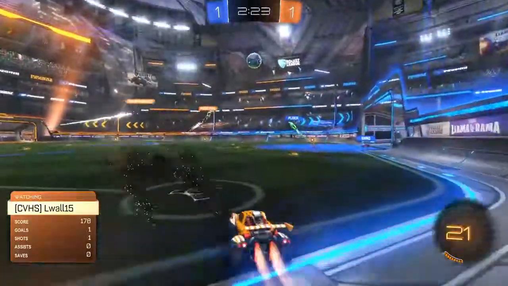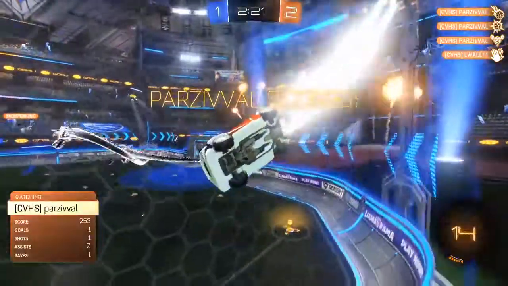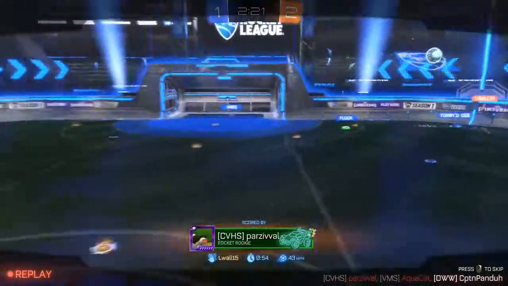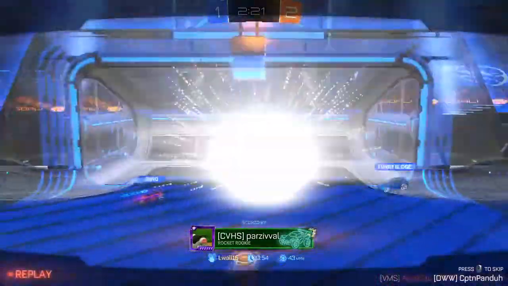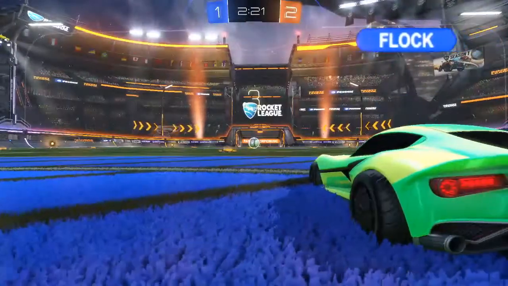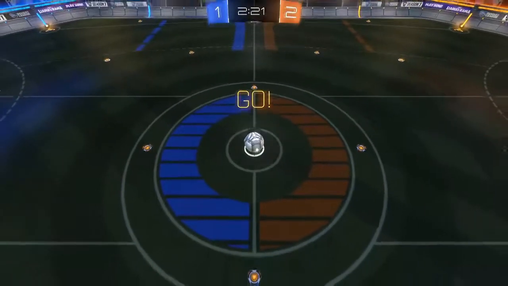Another try, Elwall 15, getting it back into the center, and we've got a goal. Parzival brings it 2-1. Textbook kind of play there. Let's watch the replay. Elwall off the corner. A double commit, but it's okay. Scorpion Music's there to do the backup. So if you want to score goals in Rocket League, that's one great way to do it.